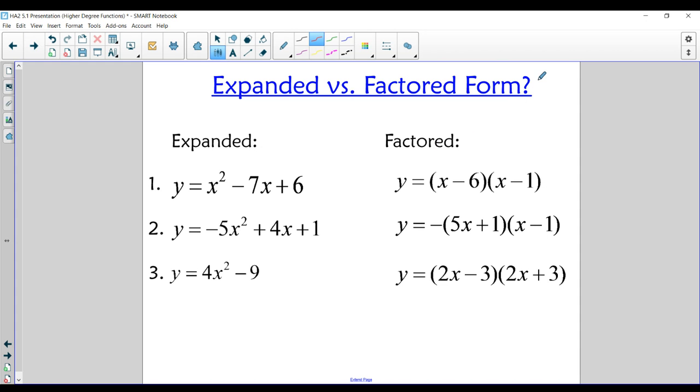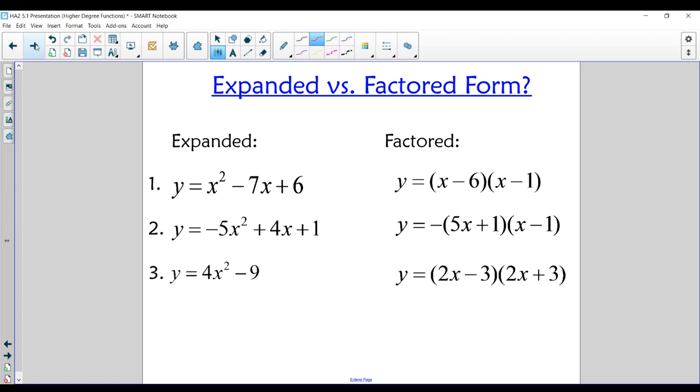So in order to do the graphing of polynomials, we're going to need to have it in factored form. When you have your higher degree polynomials, you're not going to be able to just look at something that's an x to the 6th and probably graph it, if it's got a bunch of stuff after it. So we're going to take our expanded form, which we had as standard form in the previous chapter, and we're going to factor it. Now, some of those are going to be easy to factor, some of them are not, and that's what the middle part of the chapter will be, is how do you come up with those factors to be able to graph it.